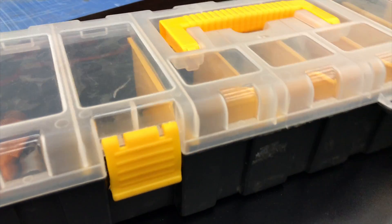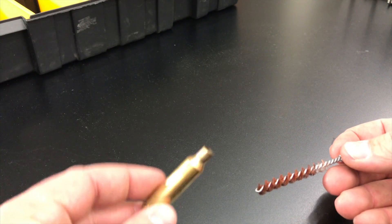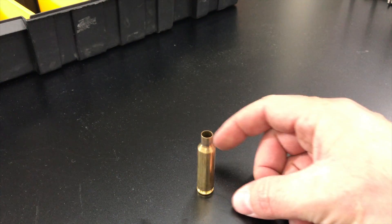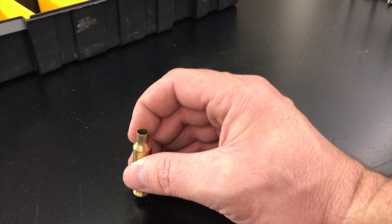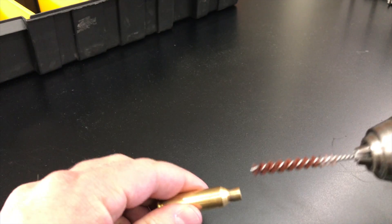Once we have all of our brass, I have this little box that all my brass prep tools are in — this is all my 6.5 stuff. Each case is going to need to have the neck brushed out. When you take each case and put it up into your die to deprime it, you don't want anything in there that's going to jam up your die and get stuck, because then you'd basically have to buy a new die — that case is never going to come out and that's expensive. So what I do is take a drill, chuck that brush up in there, and give each one a couple of passes.